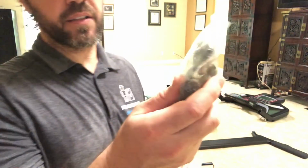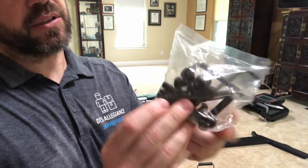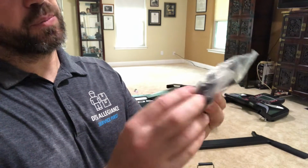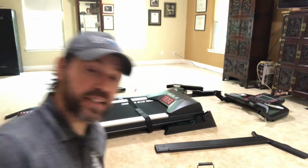Okay, so as you can see here, this is all the hardware. Comes with the Allen wrenches in there. You got your screws, your bolts there, and then of course it includes the oil for the belt. Let's go ahead and get started.